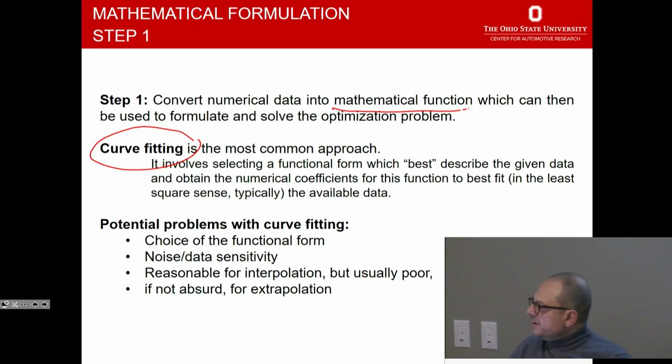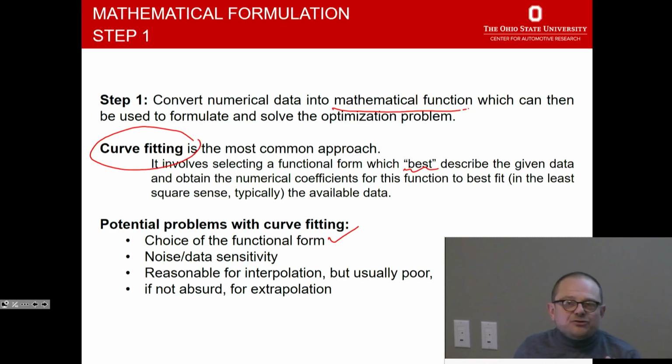Okay, this is a perfectly reasonable approach. So what you would like to do is obtain a best description of the data you have in the form of a mathematical function. Obviously, there isn't a single answer. That's pretty clear. And first, you're going to have to choose a functional form.